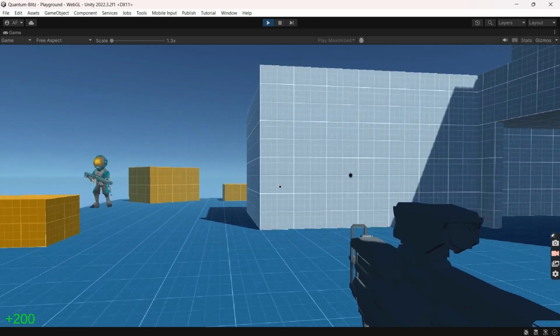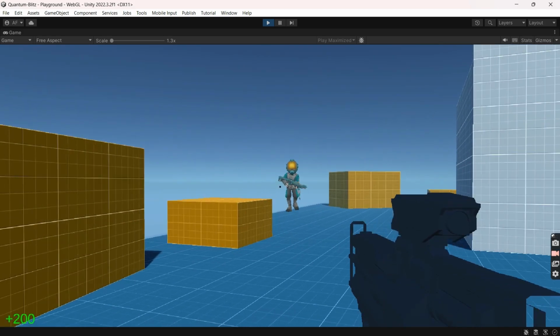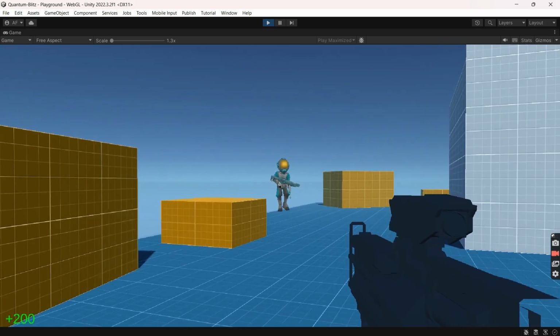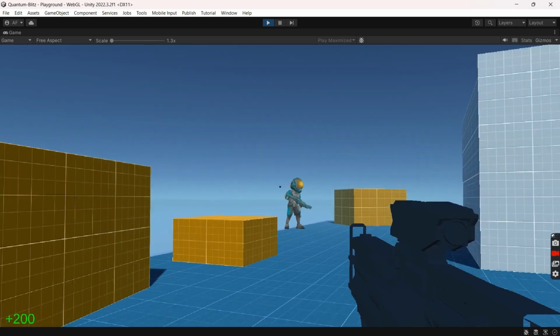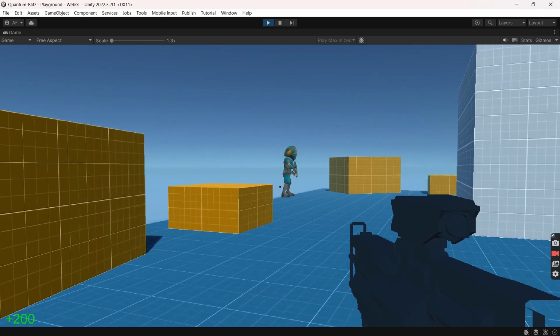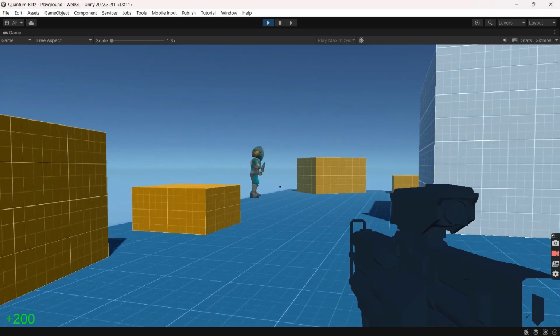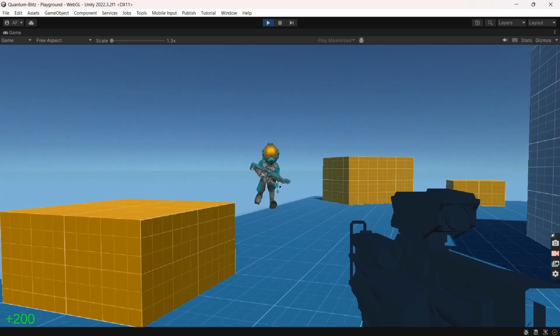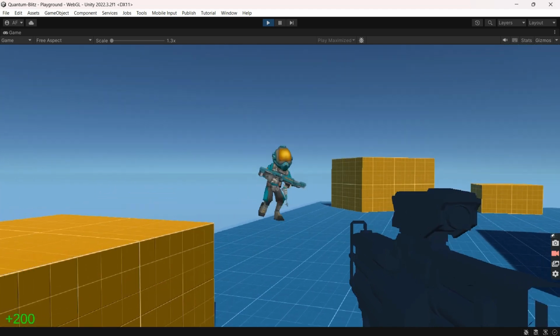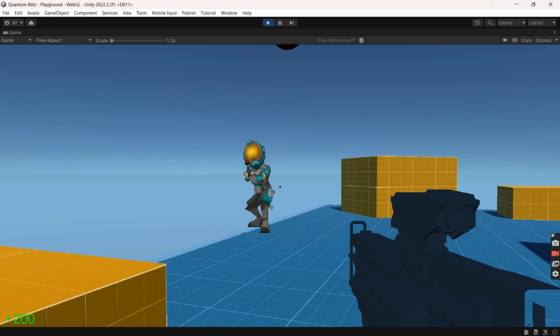And if I move, these enemies are AI enabled. Like these enemies use the concept of AI. So this enemy is right now walking and standing, so it is using different kinds of animations as well. But if I get closer to it, it will start running, and if I get even closer, it will start attacking me.